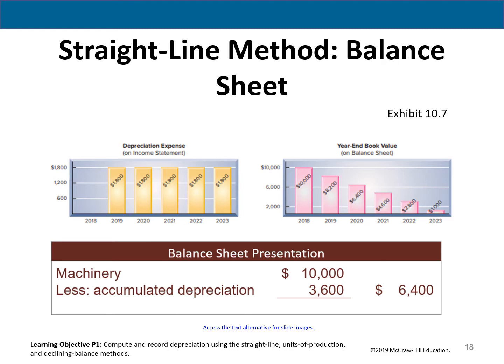This graph you see on the right is showing you each year your book value goes down. In 2018, when this asset was purchased on January 1 or at the very end of January 2018, the book value was $10,000 because there was no accumulated depreciation. But at the end of 2019, you recorded $1,800, so now it has an $8,200 book value. And there's our end of year 2. See the book value of 6,400 on the graph. And that book value will keep decreasing, and at the end of year 5, look, book value equals salvage value.